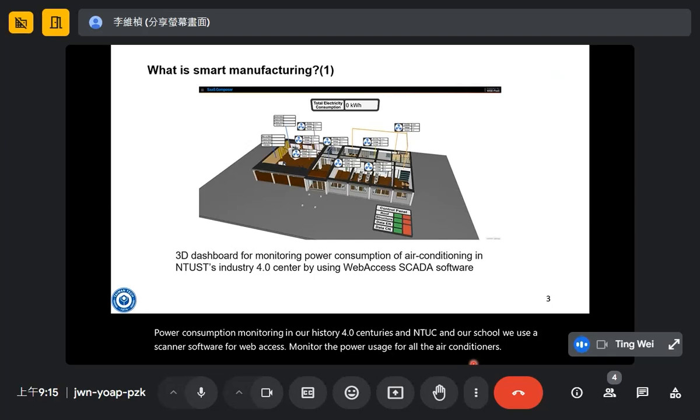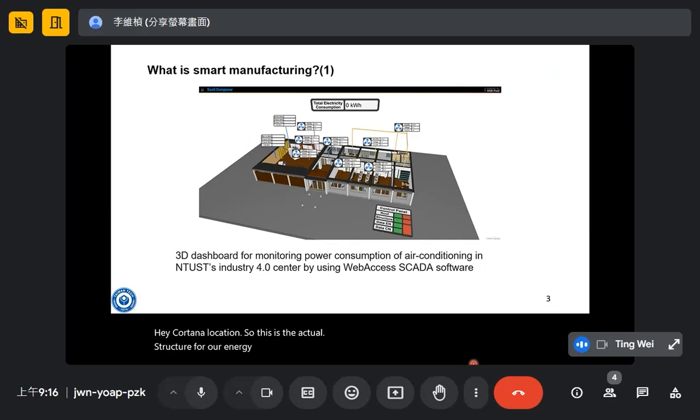So this is the actual structure for our Industry 4.0 Center, and we put a lot of sensors in the building, so that we can monitor the power usage for air conditioning.